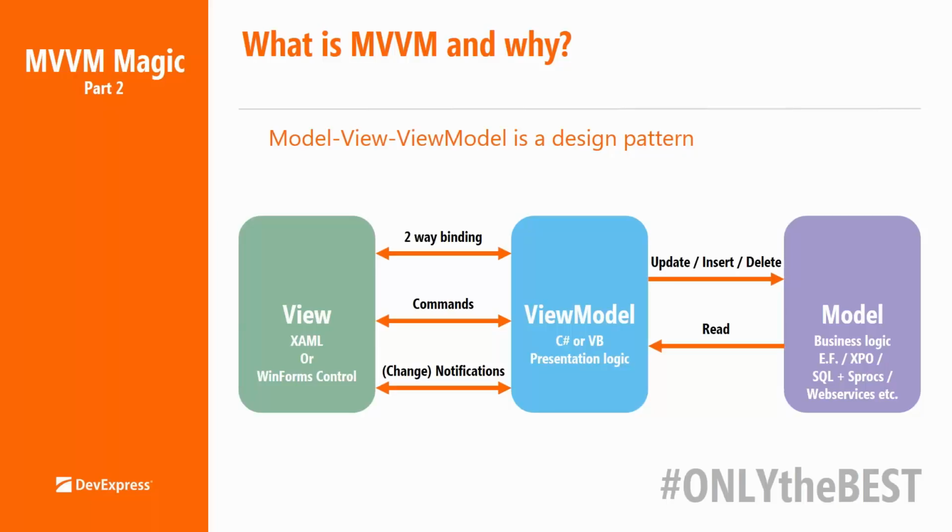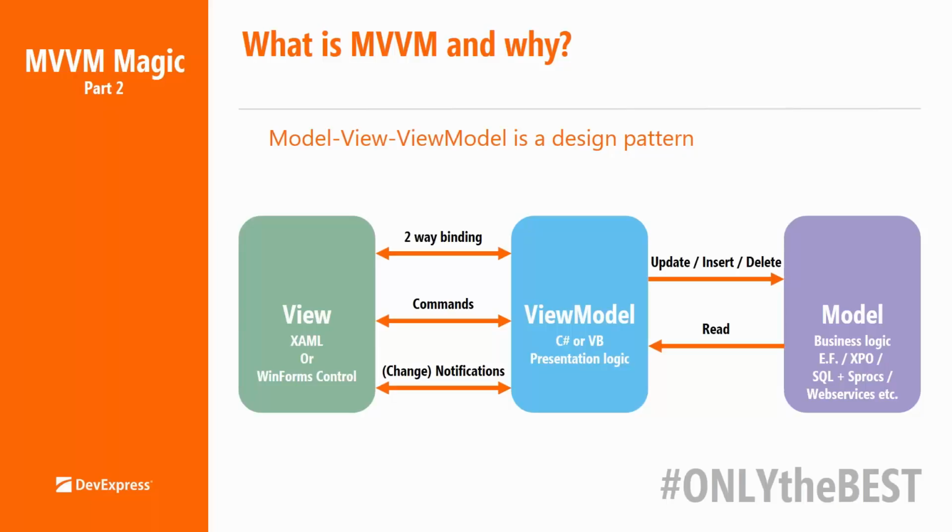So you'll have the view on the left side, which in the WPF application will be XAML. In the WinForms version it will be a WinForms user control. In the middle we have the view model, which will have all the presentation logic coded in. So there will be basically no code behind in the view, so no code behind on the XAML part. We have to use a bit of coding in the WinForms code behind of the user controls because WinForms obviously doesn't really support MVVM. But I've talked about it in the previous webinar.